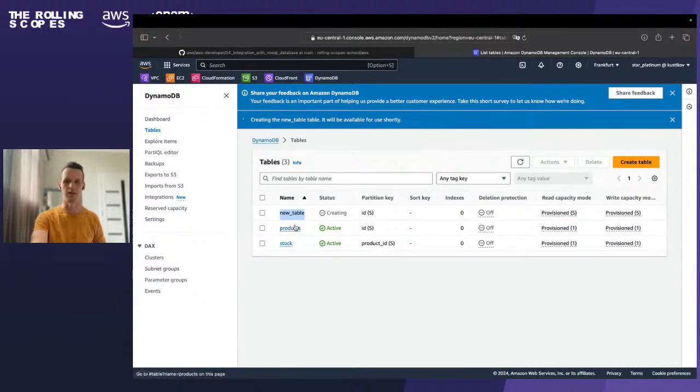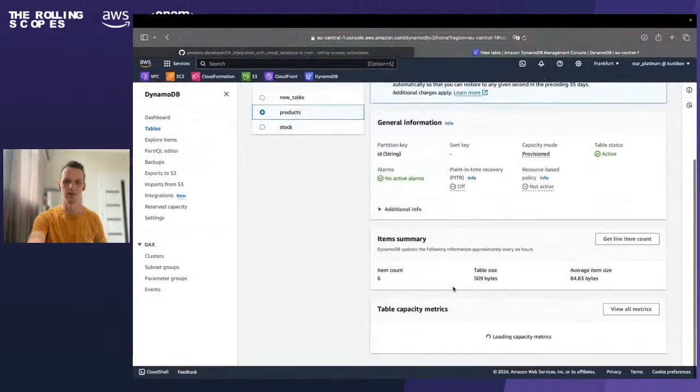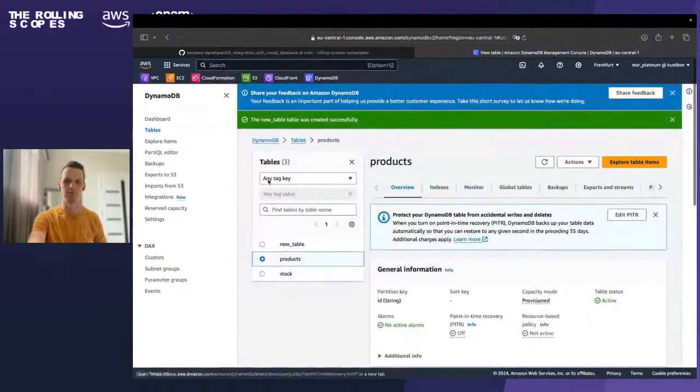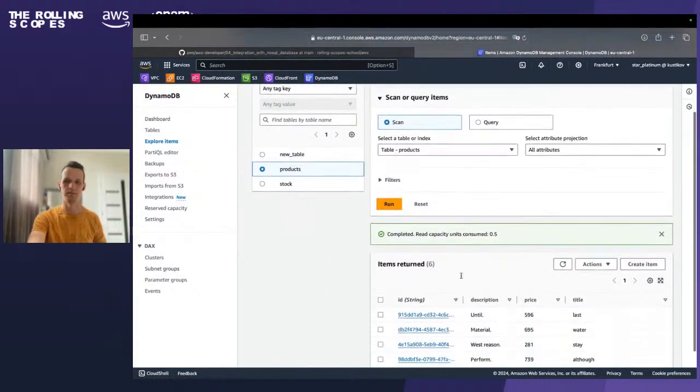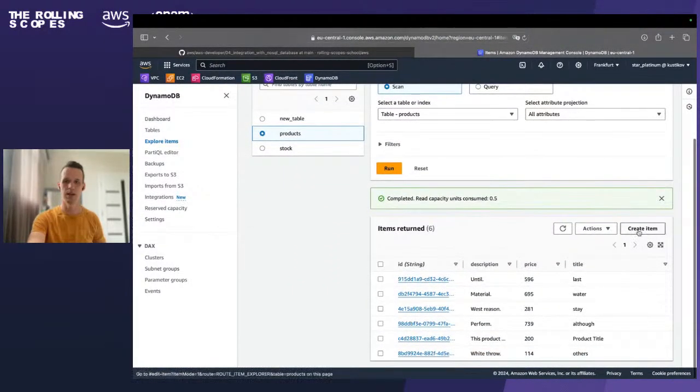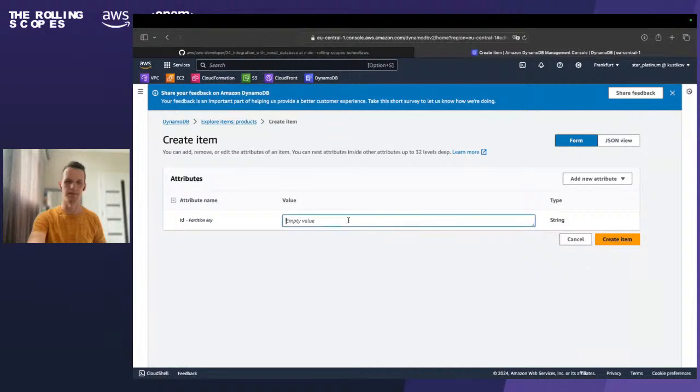Here it is, alongside my already created tables, which I created to complete the task. And that's it. Now to store data inside any of these, it's as easy as going in here and creating the item.